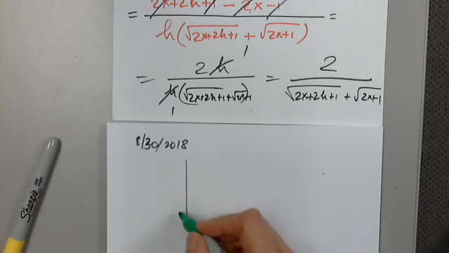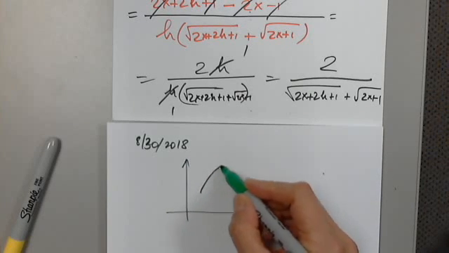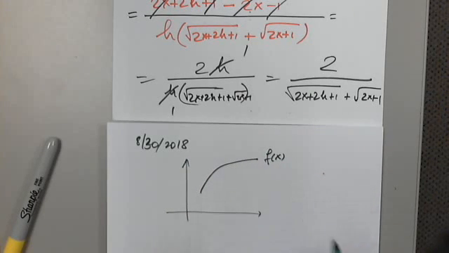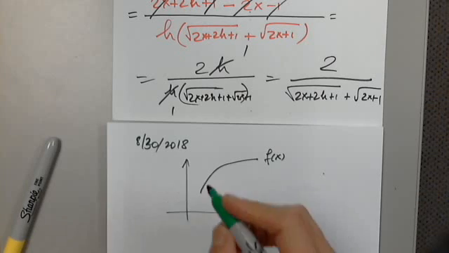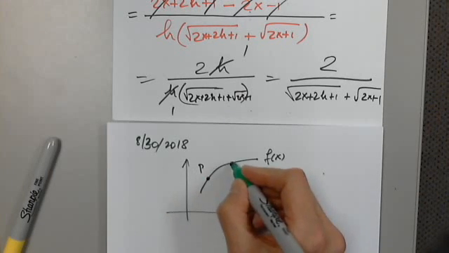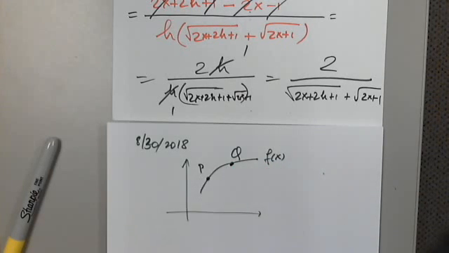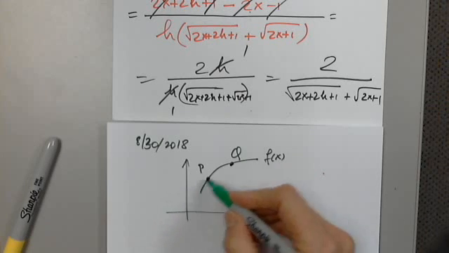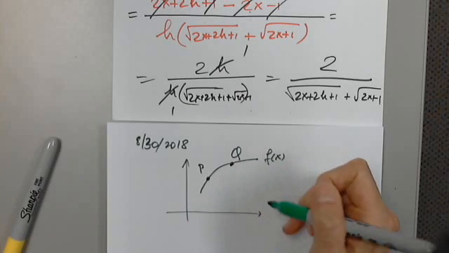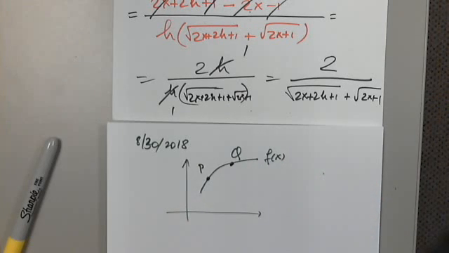So we're going back for a moment, back to the graph we had before. So this is our f of x. We had P here, we had Q here, and we remember the coordinates, right? P had x comma f of x, and Q had x plus h comma f of x plus h. We remember that. Yes? Okay. And then we drew the secant line. We found the slope.